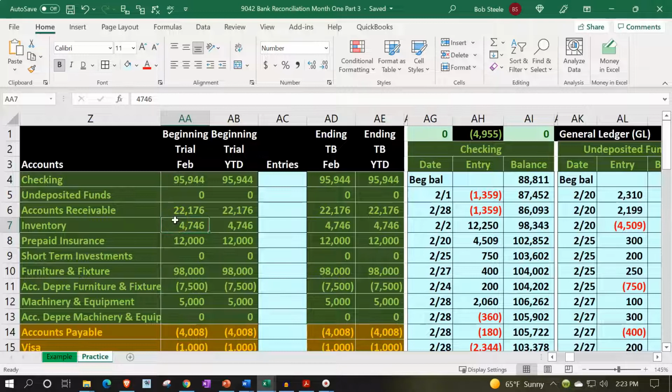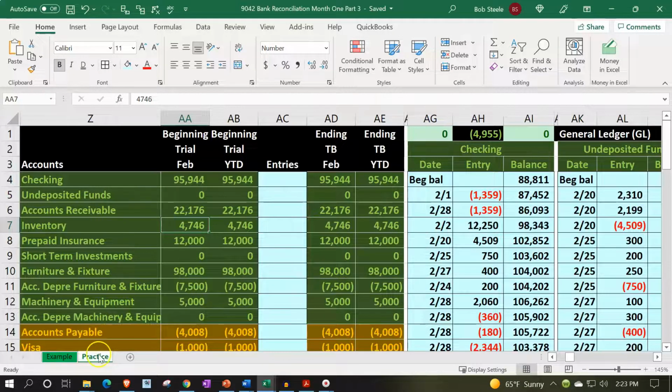Here we are in our Excel worksheet. In prior presentations, we put together the worksheet from a blank sheet, now continuing to enter data into it. If you have access to it, there are two tabs down below, an example tab and a practice tab. The practice tab starts out where we left off last time, the example tab in essence being an answer key.